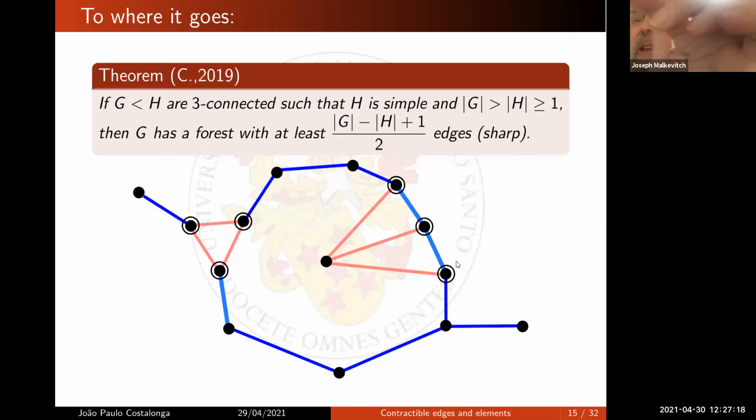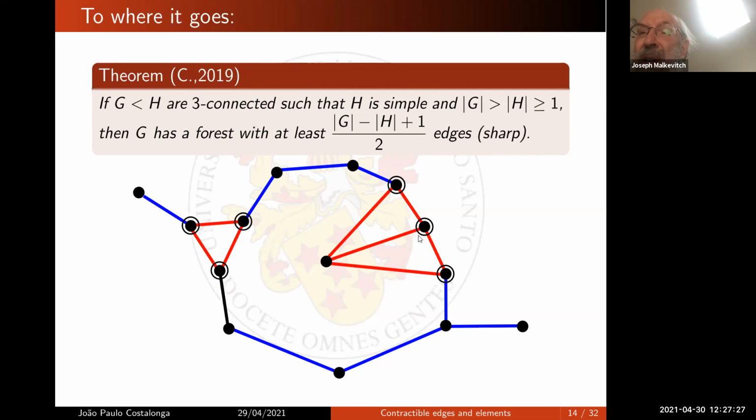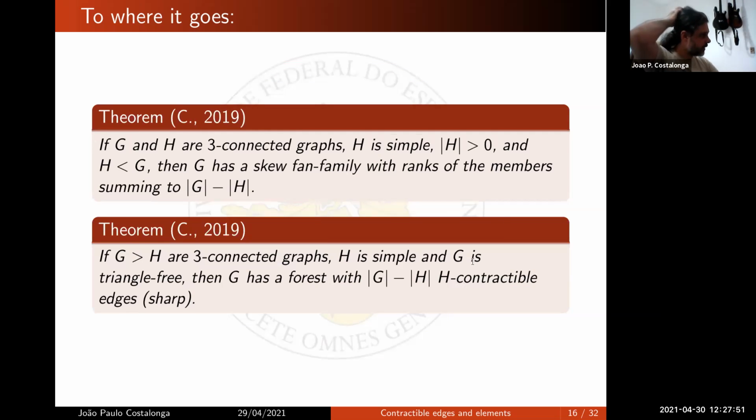Excuse me for a second. That prior picture does seem to have 2 vertices you can remove that disconnect the graph. Oh, okay. This was not supposed to be the entire graph, only the members of the family. Yeah, I should have drawn a light gray thing to be the entire graph. Okay. Thank you. All right. Okay.